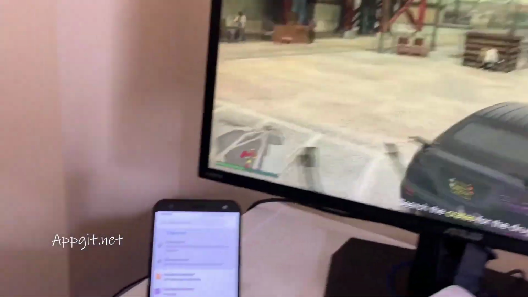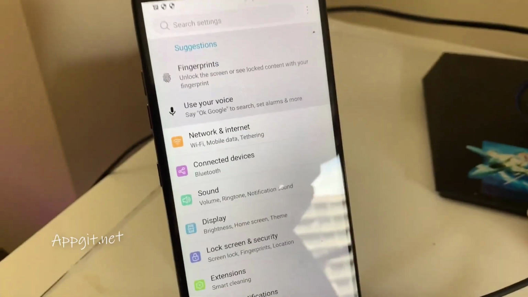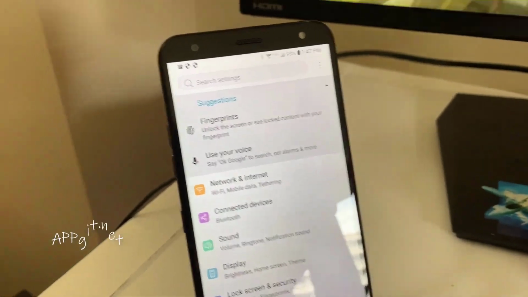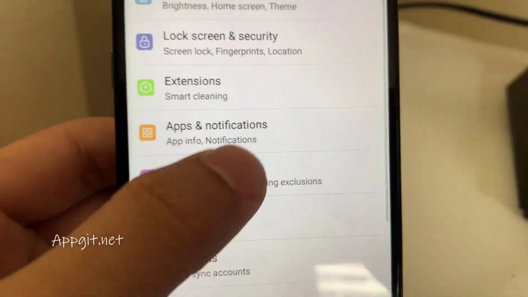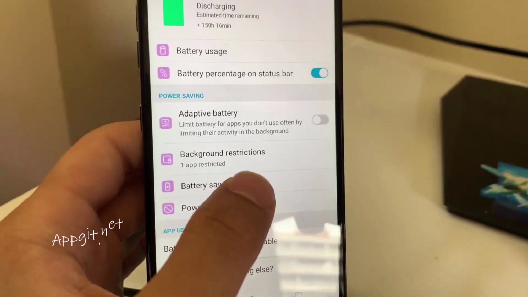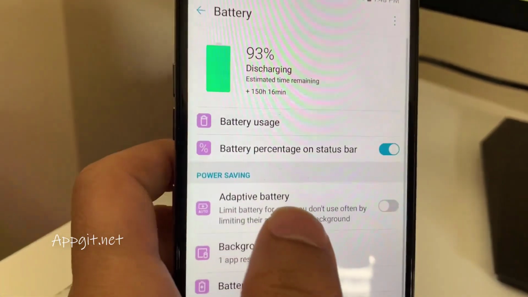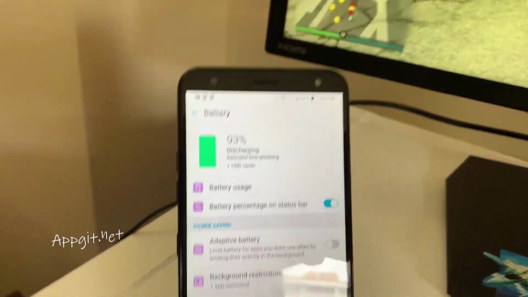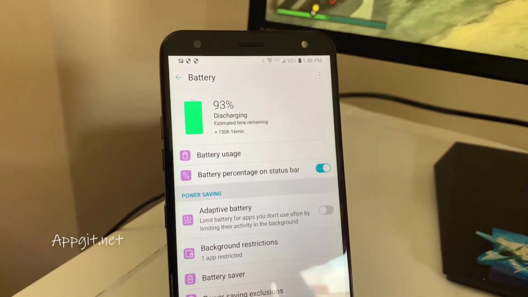But anyways, if you are on an Android device, we also have to change some settings really quick. So go ahead and open up the settings app on your Android phone, and you guys are going to want to go over here to where it says battery. Alright, so here we are in battery, guys, and then what you're going to want to do is look for battery saver. You're just going to want to make sure you have it turned off, and that is perfect. Then once you've done that, you're going to want to look for adaptive battery, and make sure you guys have that off as well. And that will be all the settings that we have to change on Android.